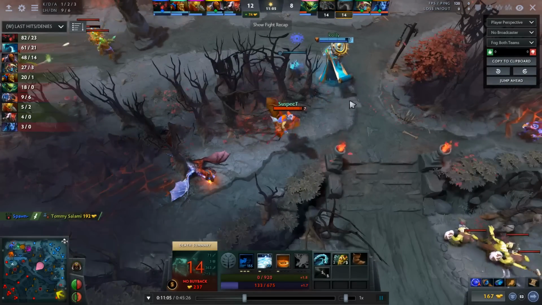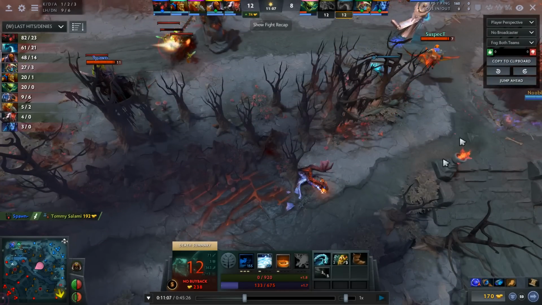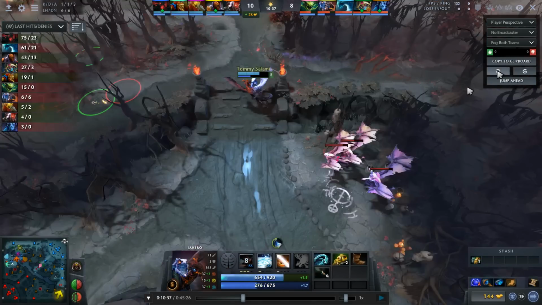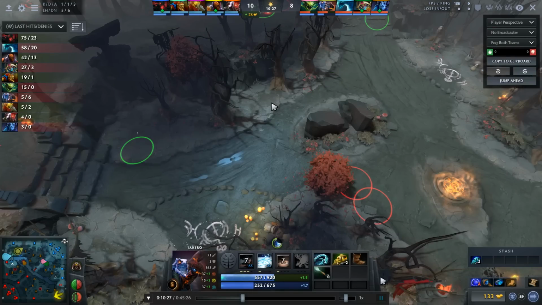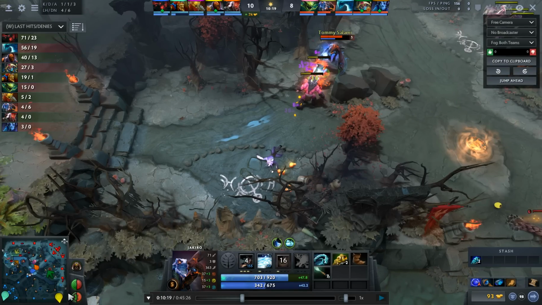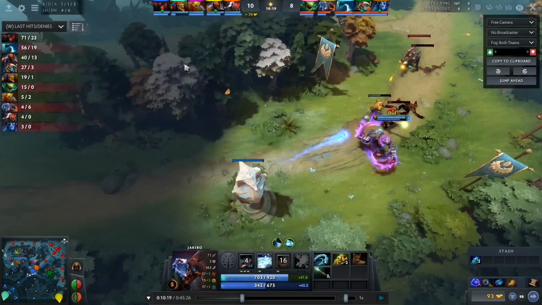Alright, so we just died. So let's recap the last, I don't know, minute or so. Let's just take into account what we could be doing. So we have boots, we have our wand, we got like 2 wards in our inventory. We could be going for some deep wards. We could be putting a ward in the bot lane.